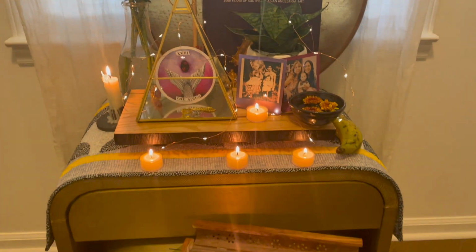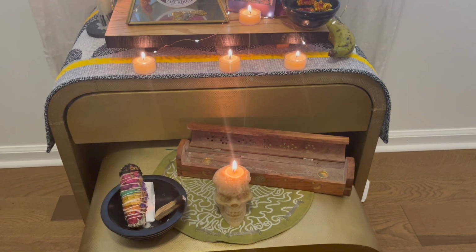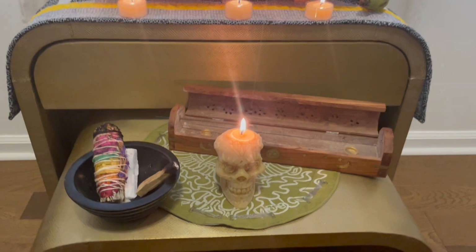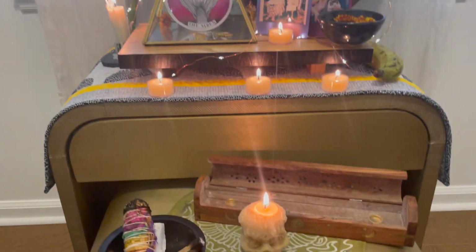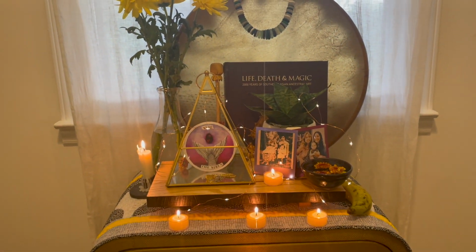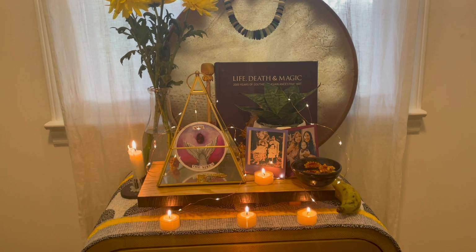I consecrated the altar today with incense and fire. The incense is frankincense and myrrh. And as you can see, I have a skeleton, a skull candle here, as well as several tea lights to consecrate the space. So that's it. That's my ancestral altar for today.